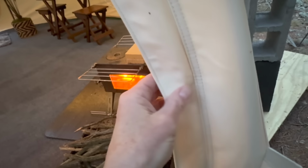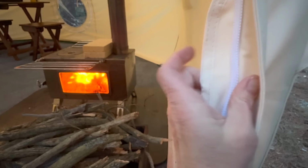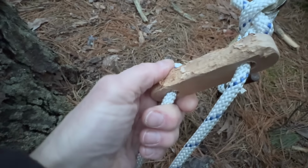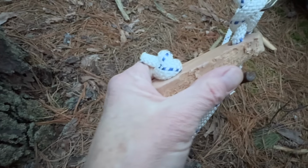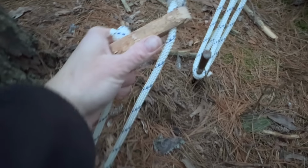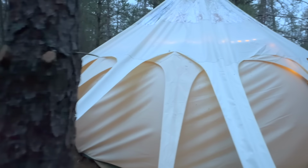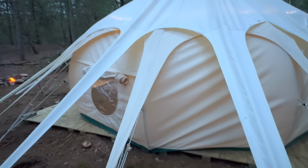I really feel like the quality overall is just really good. All the stitching, all of the seams, all the zippers are very high quality. The tie downs are good. They're wooden. I've had critters chew on the wood already, so either porcupine or squirrel. So that has been a problem already. I poured hot sauce on here to try to discourage them, but here you can see my own rebar pounded in most spots to keep it secure. But so far, wind, snow, rain has shed off of here very well.